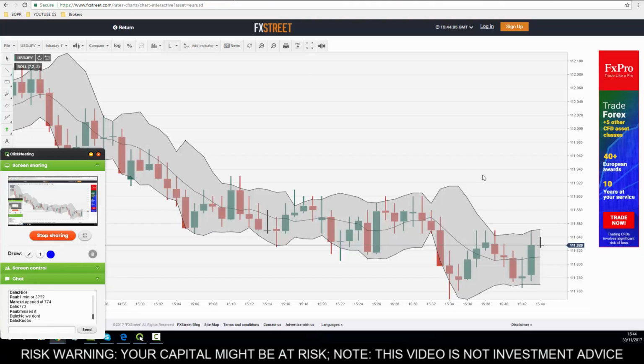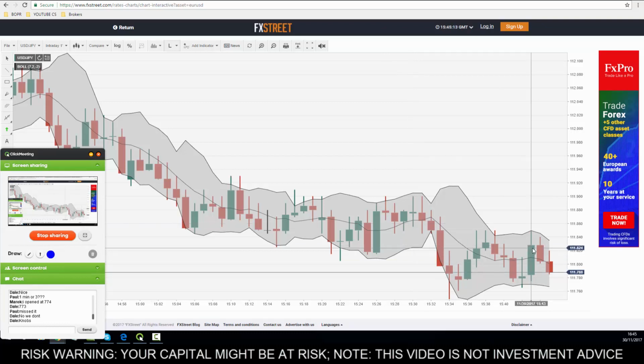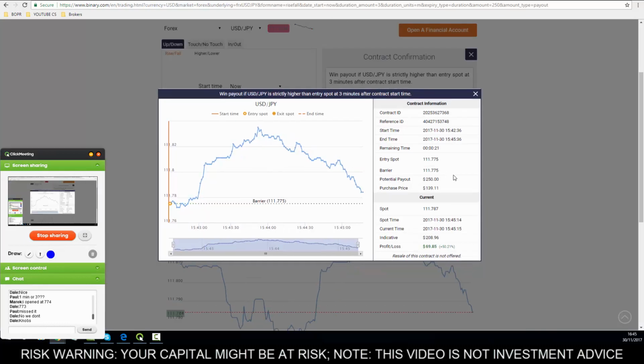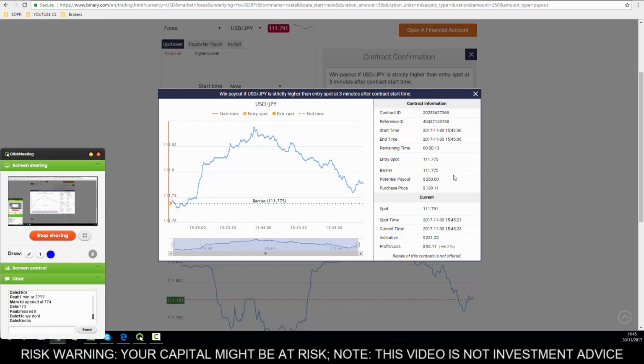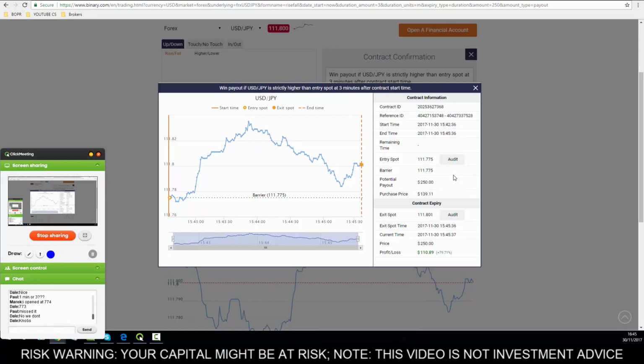It's gone back up to 807. I should be on 805. Yeah, there it is. See, this is an over. We could have even placed a put trade back on that green, on the top of the green line there, you know. 20 seconds left. Gone back up to 90. Decent. 10 seconds left. Well, 12 seconds. 8, 7, 6, 5, 4, 3, 2, 1. Boom! There we go. Fantastic.